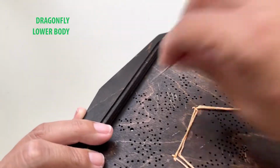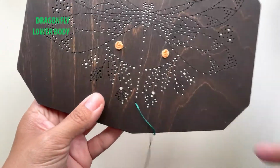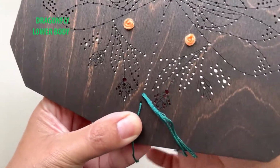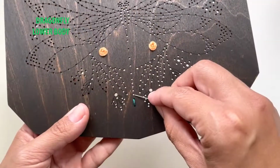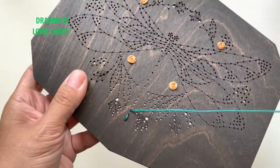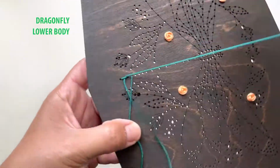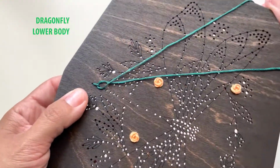We are moving on to the body of the dragonfly. We need to start at the very bottom and do a single straight stitch. We will be anchoring our first chain stitch to the straight stitch. Now go up from the back through hole 3 and go below that straight stitch and back down hole 3. This creates your first chain link.